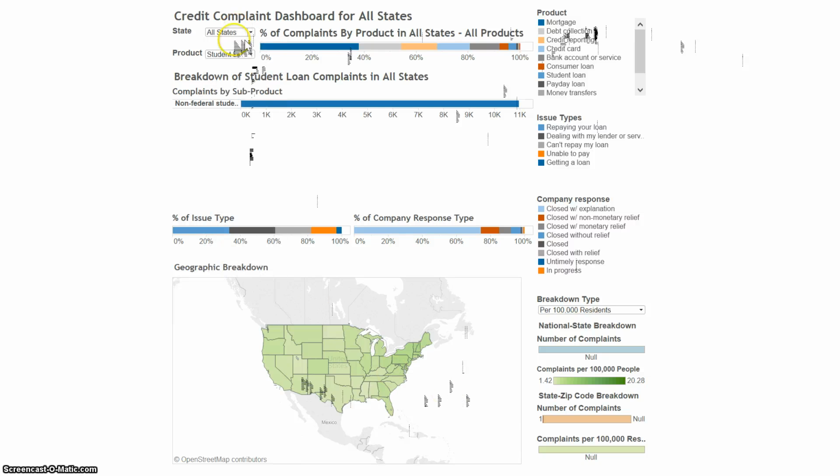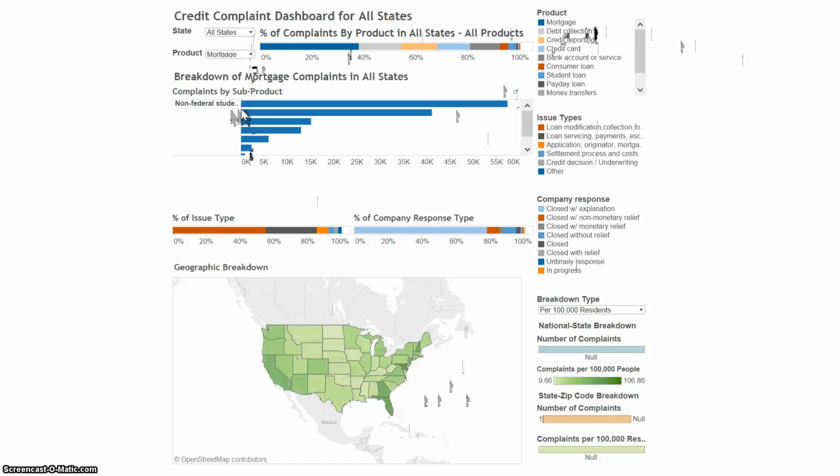Jumping back to mortgages, we can see this statewide, this national breakdown. Most of the complaints are based on mortgage subproducts that are not very well identified. For those that are identified, fixed mortgages and adjustable rate mortgages are the two major players, with fixed mortgage complaints lodging almost 3 times as many complaints as the next best, adjustable rate mortgage. Additionally, we can see what type of issues are being handled.